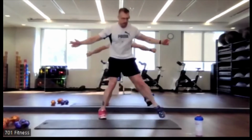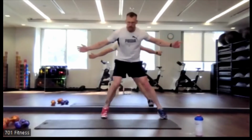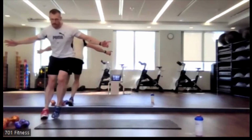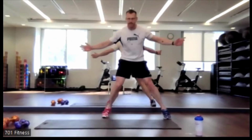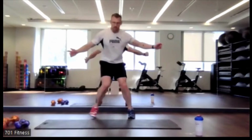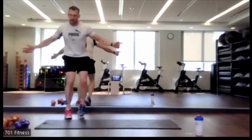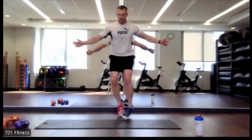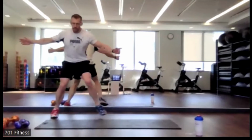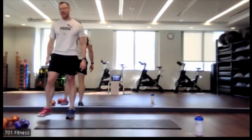Nice job. Come on. Going. So side to side. So even if you don't have that much room, you could just go one hop versus multiple hops. Nice job. So one last star squat. 5, 4, 3, 2, 1. All right. Catch your breath.